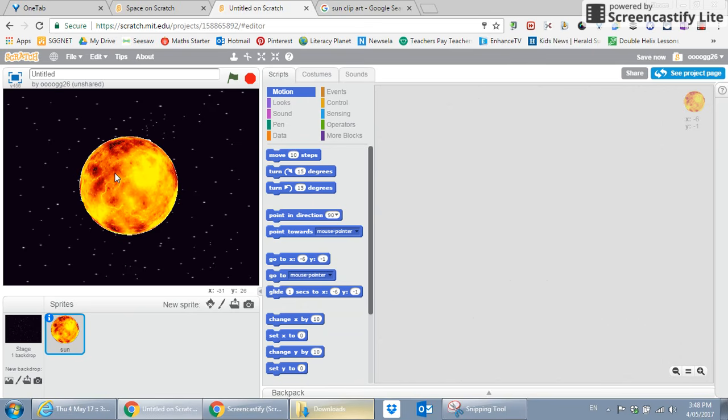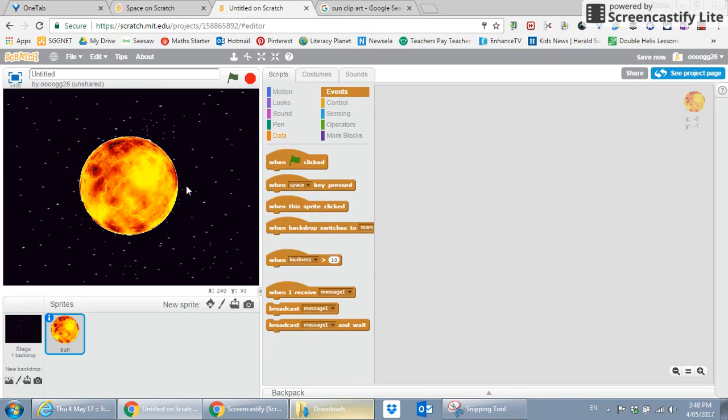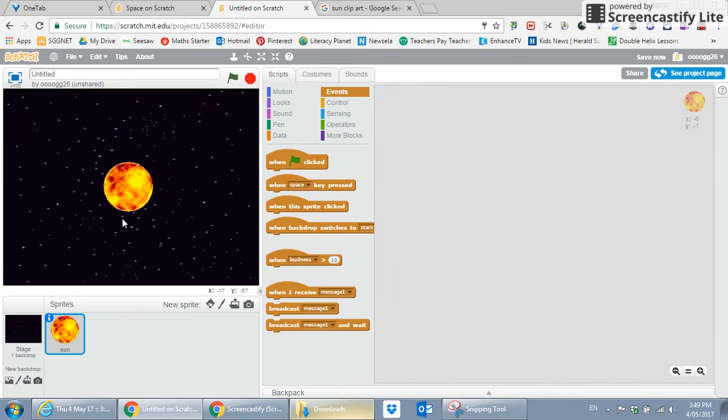Now we want to make him obviously much smaller. We don't have much space on this screen, so we're going to need to make it smaller. So what we're going to do is we're going to start. You can press this shrink button and shrink it down like that until you get to an appropriate size.